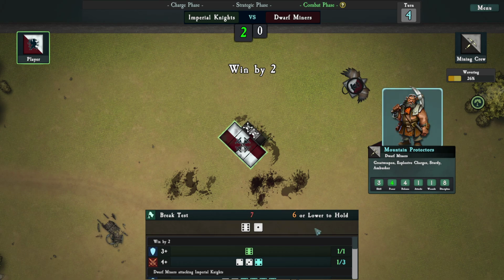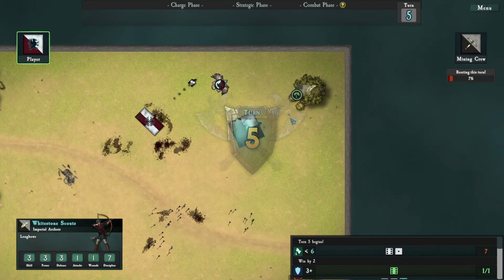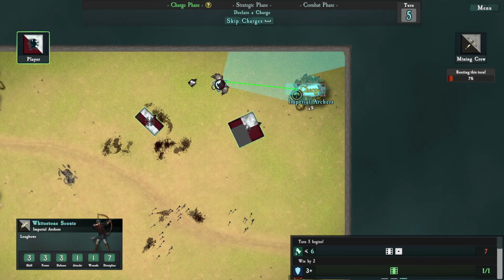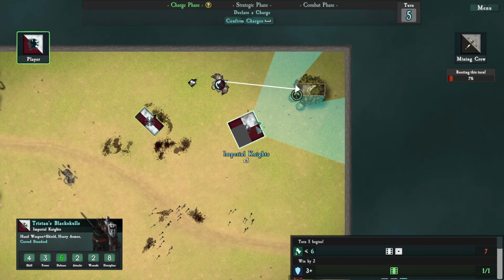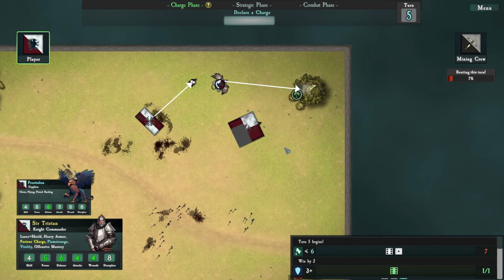Let's see if they run away. They are dwarves, they're a bit obstinate, but no, they're still faltered. And the enemy is going to rout this turn, so either way we are going to get our good charge. And yes, they're actually thinking they should be on this flank, so they're not going to be able to charge. That's a shame. We'll just charge with these guys over here. And let's confirm.